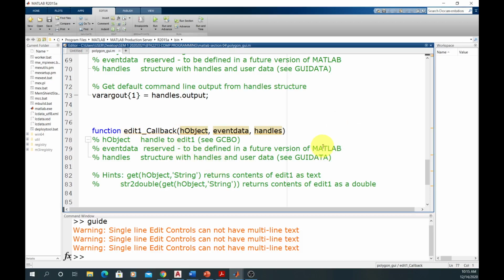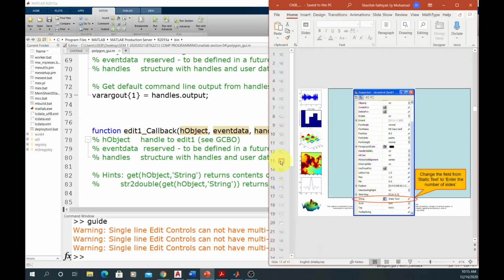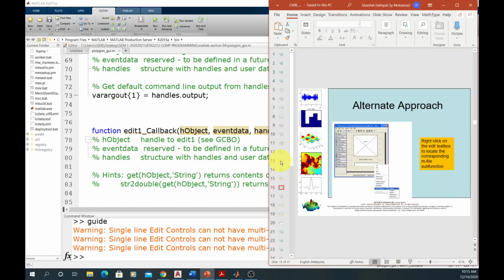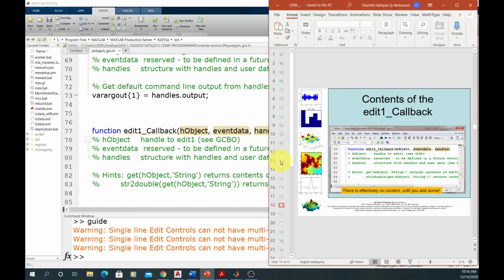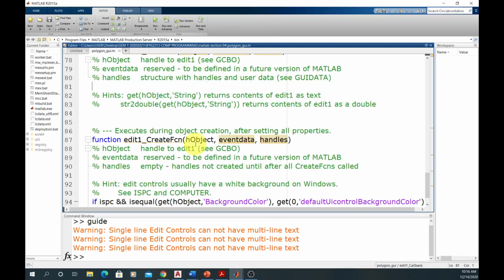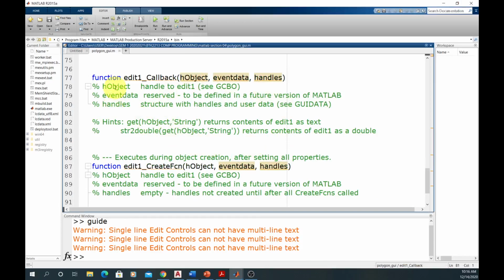Okay, so now let's modify this edit1 callback function. You can see that there is no content here. There's just the function line and some comments, so there will be no content.